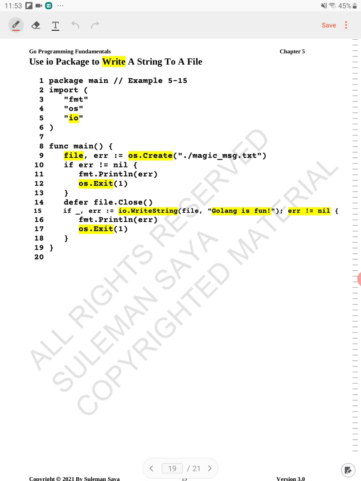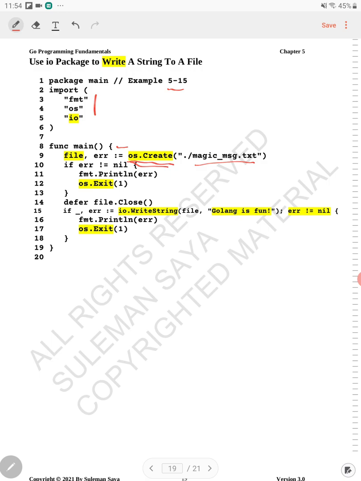In this example 5-15, we have imported three packages: fmt, os, and io. Within the main entry point function body, the first thing we do is call the Create function to create this file. So the file will be created. By default, it will just create a text file.